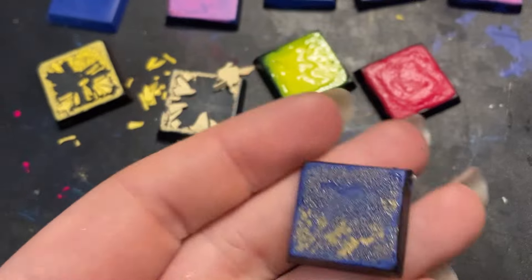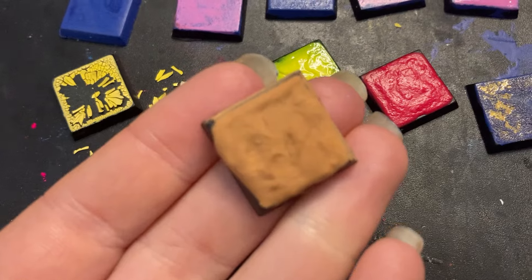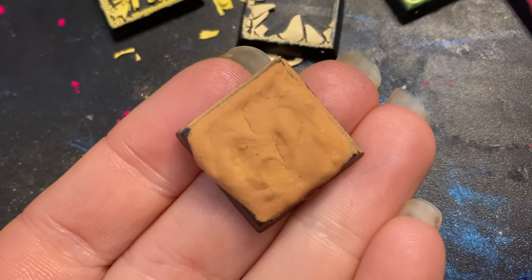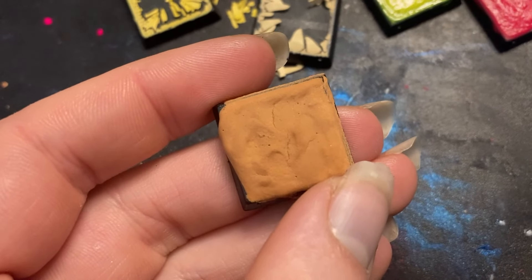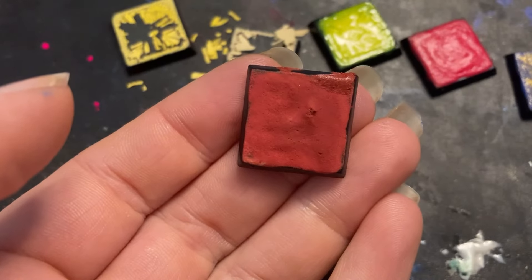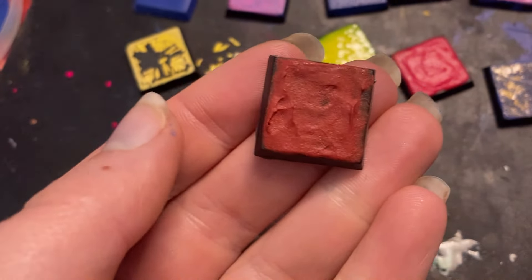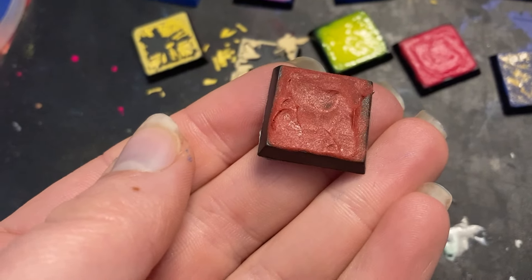I continued with the same theme by mixing the marbling ink with water-based acrylic paint, which slightly simplifies the process down to two materials, and I think it works just as well. This one is literally just straight out of the tube — pre-colored wood filler, which would be a good budget earth texture by itself. But I wanted to change up the colors, so I tried adding ink. It does make the mixture more fluid and loses some of its texture-making capabilities, so I don't think it's going to be the one for me. Adding water texture to the same mix creates an interesting gel texture, but I think there are simpler ways of achieving this sort of effect.